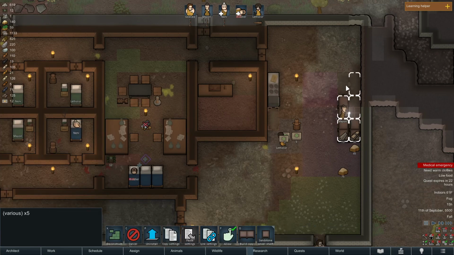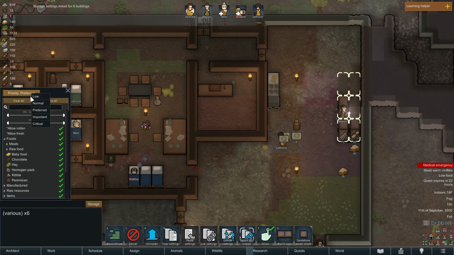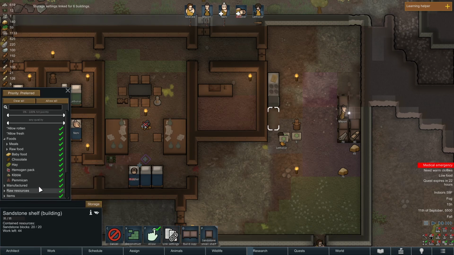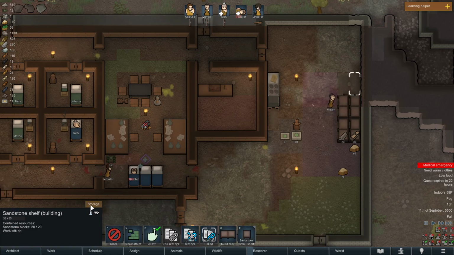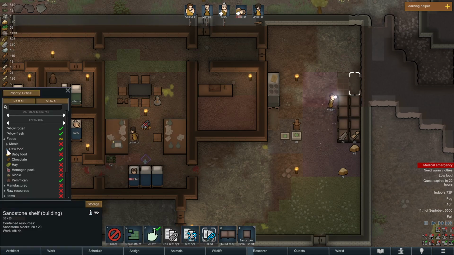Alright, let's set our stuff up. This, not that one. These, we're gonna link these shelves together. We're gonna make it critical. We'll allow raw foods. We'll allow chocolate and pemmican. And then on this one, we will only allow meals. Yes, we'll only allow meals. That should include raw food, okay, meats, okay.